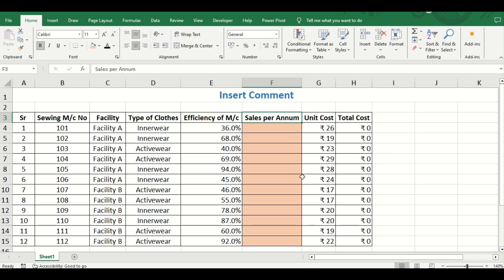Secondly, you can pass on instructions related to a particular cell via using comments, and moreover you can also add comments for your own use. That is, say if you have made an assumption, you can add a comment in that cell because maybe you are going to see that sheet after a long time, and maybe you won't remember the assumptions which you have used in filling the data in that particular cell or in that particular sheet. So let us understand how we can add a comment in Excel.